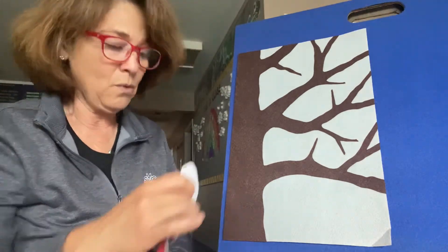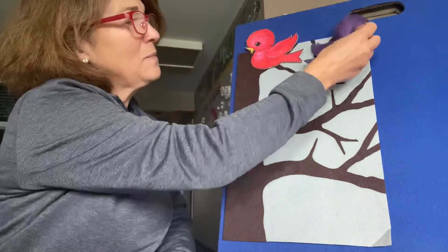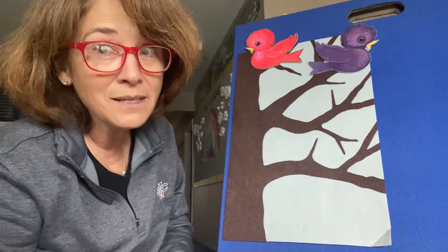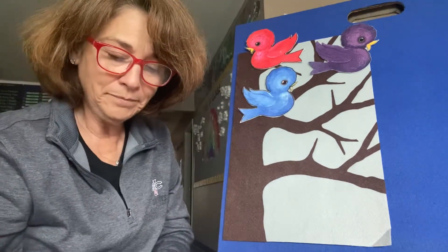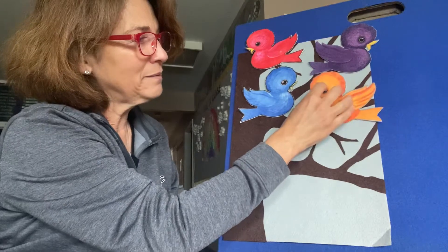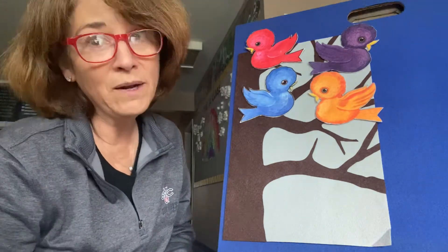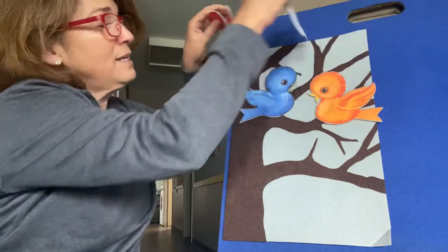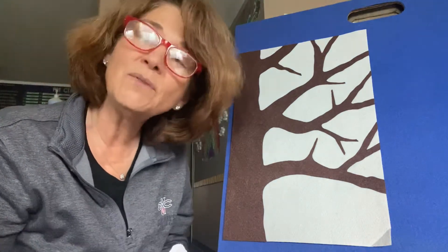And brought back a friend to live in the tree. So we have our red bird that came back first. Which one's next? That's right, purple. And then which one's next? Blue. And look who they brought back — an orange bird. Now there are four little birds in one little tree saying, we're so all alone and we don't want to be. So they flew far away and over the sea to bring back a friend to live in the tree.